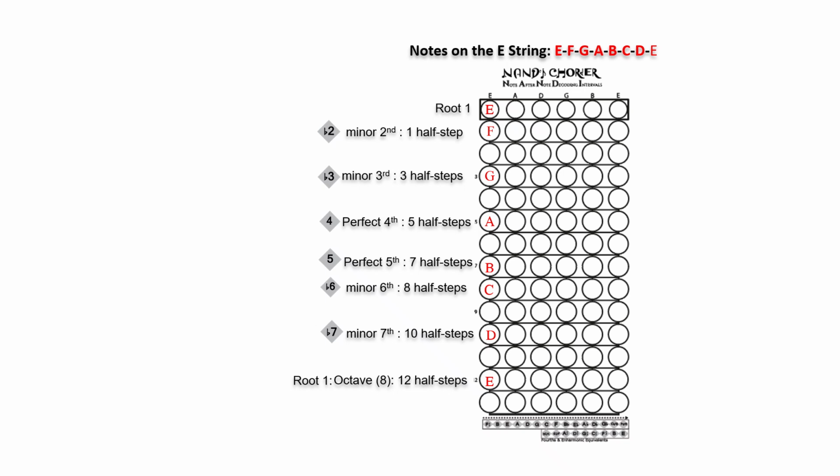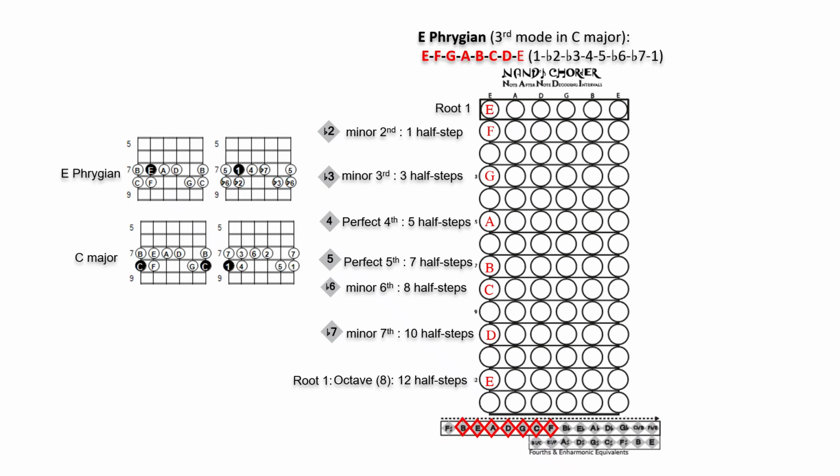the fretboard. The E string notes can be seen as E Phrygian, the third mode of C major. Both scales use the same notes, but their interval patterns differ because they begin on different notes. C has all natural degrees, while E Phrygian has 4 flattened degrees. Scale degrees lie within 1 fret of the root when following the 4th order, shown on the chart and fret diagrams.